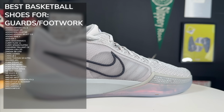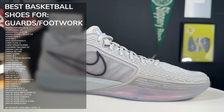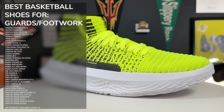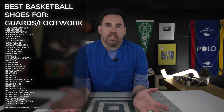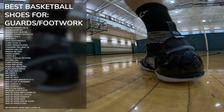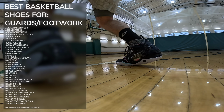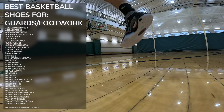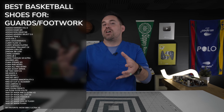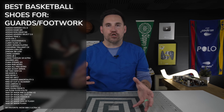But if you're the exact opposite and you need a shoe for a lot of fancy footwork, you really pride yourself on creating space for yourself, or just really need a shoe that you can get very low to the ground, very gripping with, that gives you the ultimate degrees of freedom. Honestly, the Way of Wade 808 Ultra V2, the high top elastic version of it, to me doesn't play like a drop-in. I know it is a drop-in shoe, but to me, it has the best characteristics of a traditional shoe plus the flexibility of a drop-in. It's one of the most rugged shoes for that type of position.